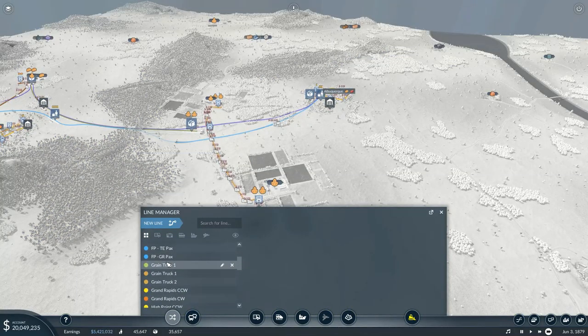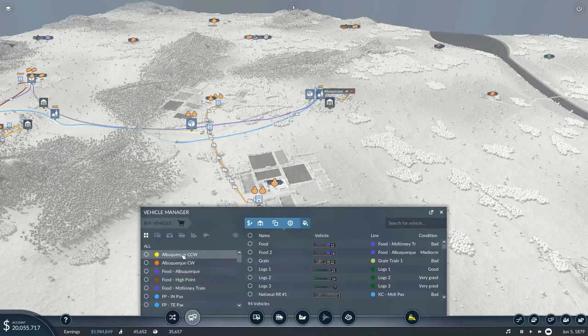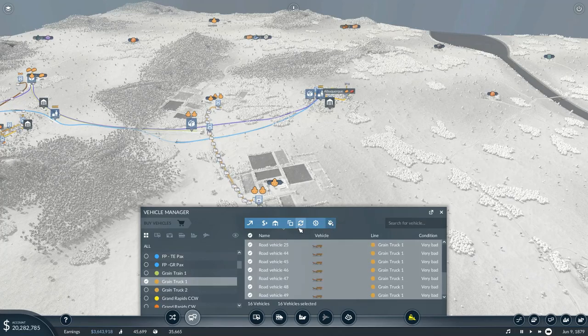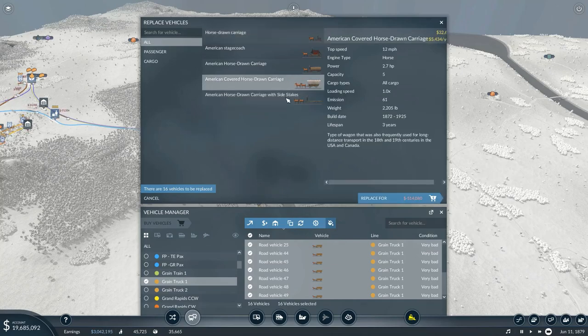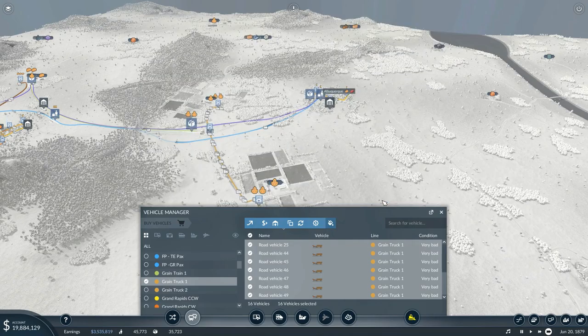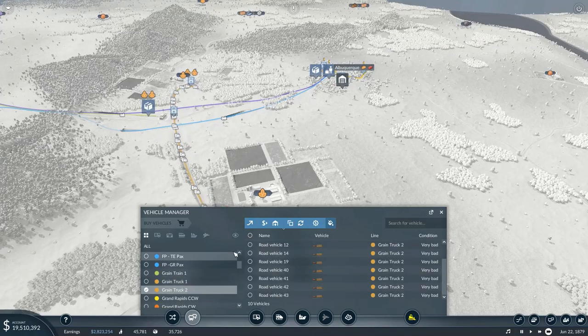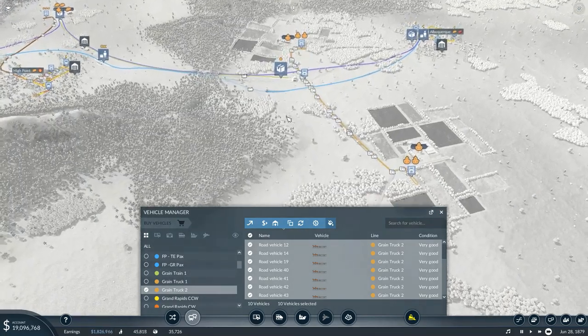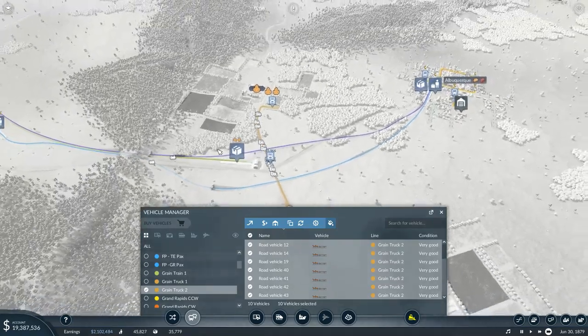If we go in here to our grain lines, grain truck one, let's go to the vehicles. It's got a bunch of vehicles in here, but they're all... Like, we should use these ones. Actually, that can carry the grain. Carries 5. It's exactly the same. So we'll use these ones for... There we go. And then the same thing on grain 2. Them go faster and carry more, so that will improve throughput.